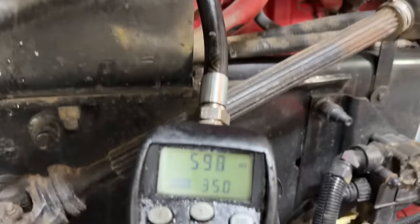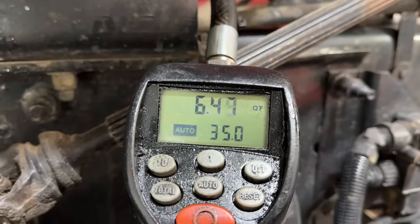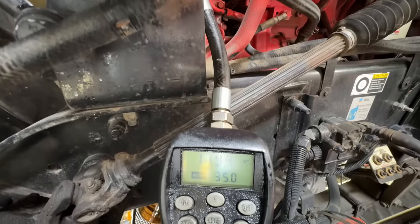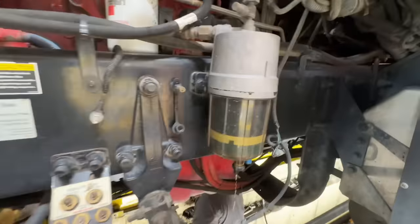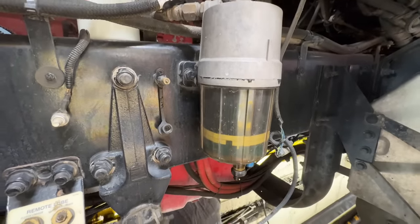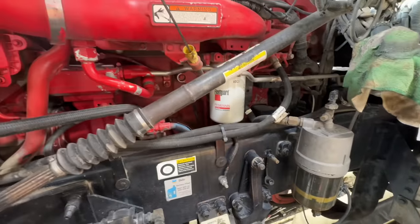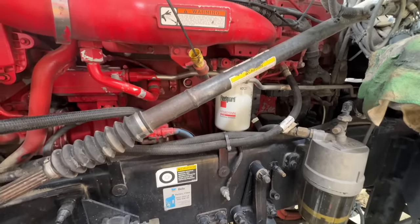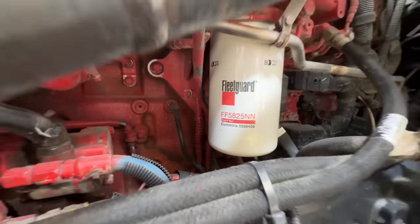If you wondered about how many gallons these trucks take, guys, it's not quarts like a regular car. This is 11 gallons, guys, which is about 44 quarts. We're gonna drain out our water separator right here. Because mine mounts upside down, my old truck mounted on the top side. So at least this one mounts upside down. The other one was a mess whenever you took it off. And we'll go ahead and get a new 58, 25 NN main fuel filter.